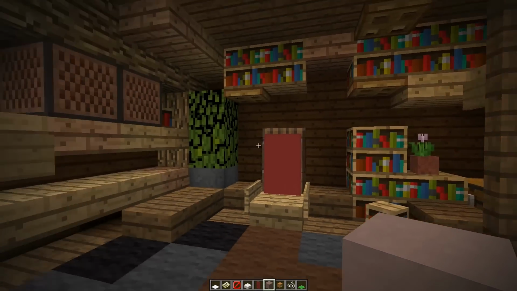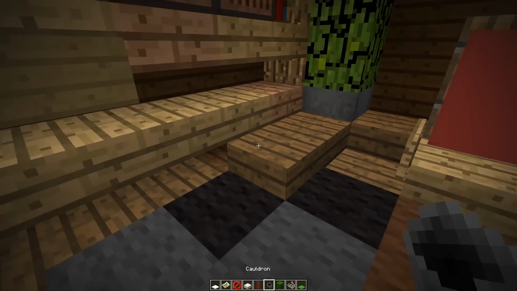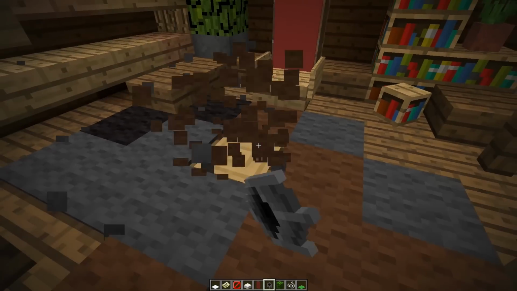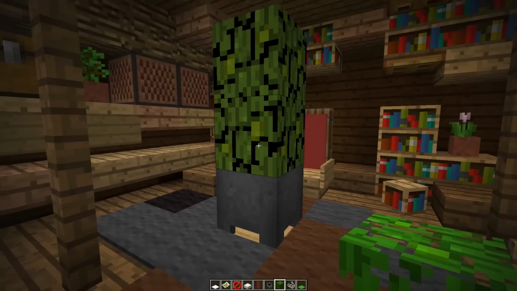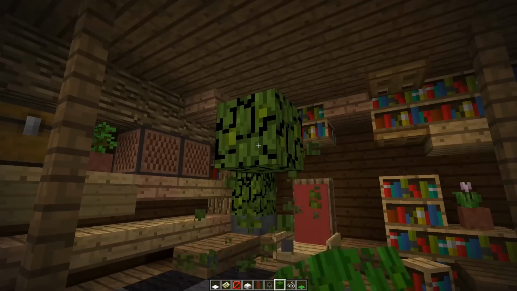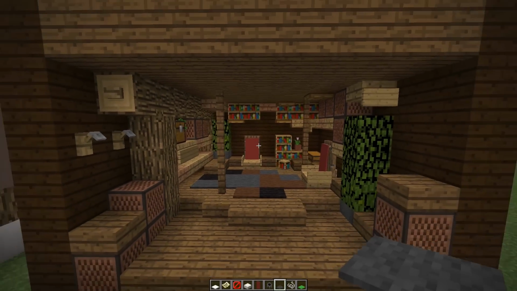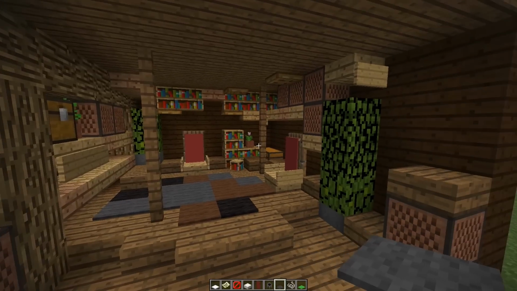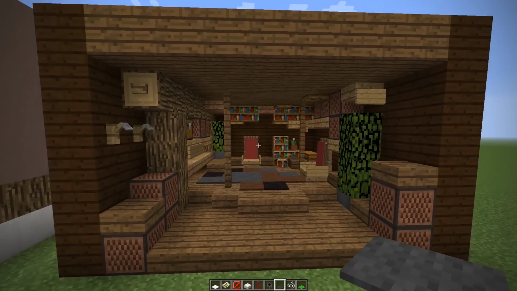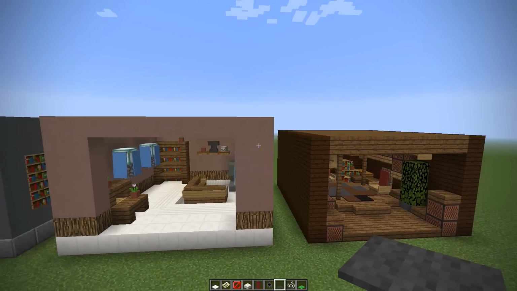You can see how these have all been placed in a sort of botched style, so it looks like it's been very handmade, but again it all looks really good, and you can create these easy to do potted plants using a cauldron and a couple of leaves. All in all, you get a nice feeling from this one. You can see all the little details in there and how log has been used, and how even just mixing up a couple of different slabs can really affect the room in general.